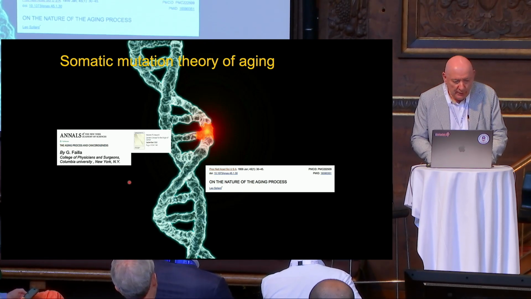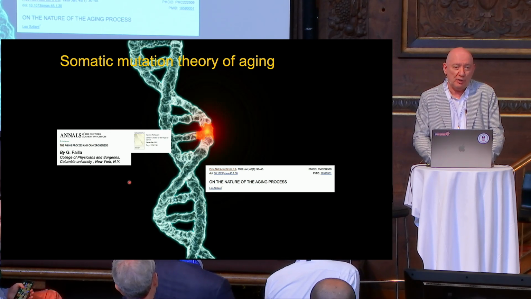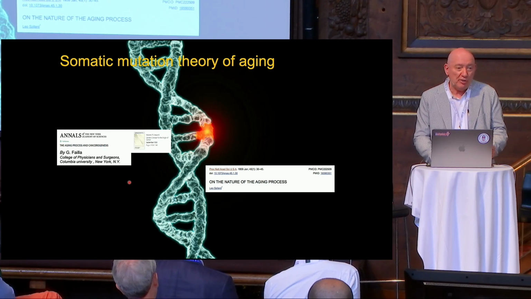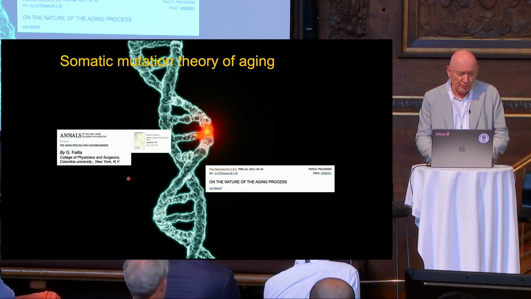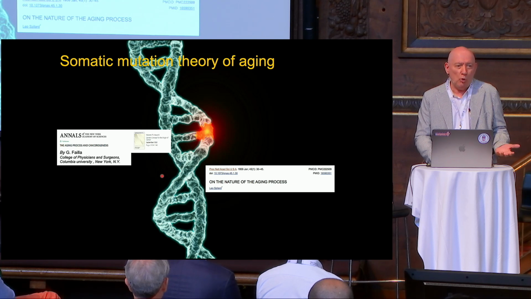So this was proposed already in the 1950s, actually shortly after Watson and Crick identified the structure of DNA as the heritable material. Of course, the concept of mutations was known since about 1900, but then as altered genetic traits, and nobody really knew the basis of it. Because of Watson and Crick, we started to realize that mutations were changes in DNA. And then very shortly thereafter, first Gioacchino Failla and then Szilard came up with what I think is really an elegant theory. They realized there were always DNA mutations because there's always some background radiation.